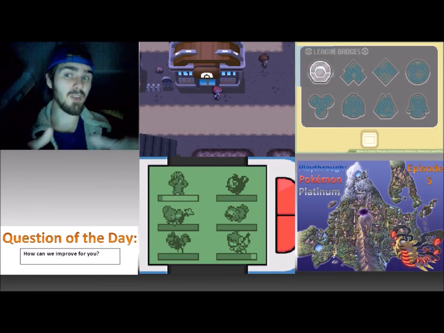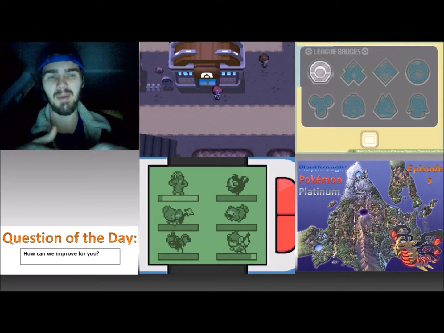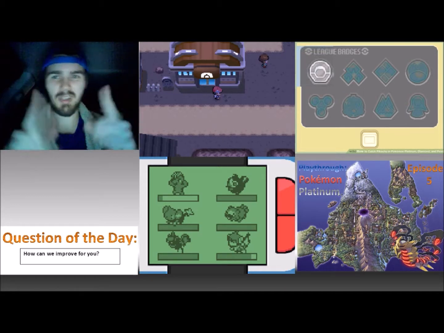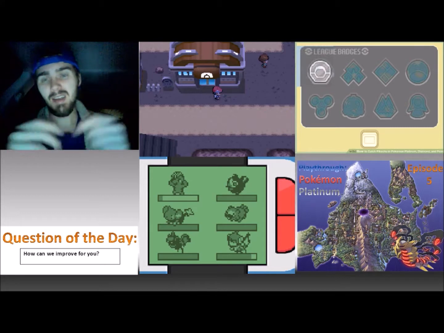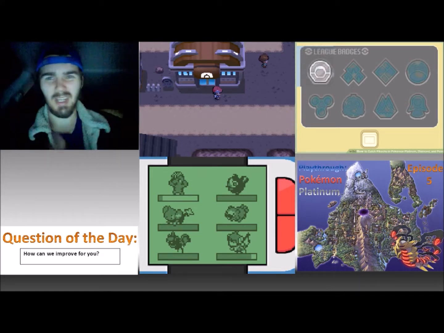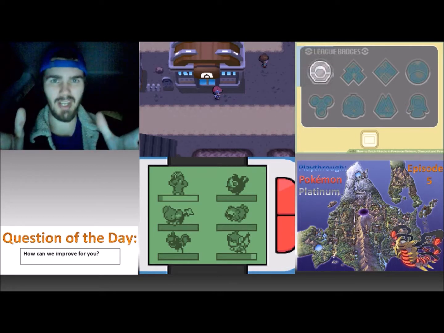Now, the 7th one was tricky, and I'll tell you why right now. The 7th one takes up literally almost all of it, besides one little tiny gap. And I thought, okay, I'll try to coolly change that up. So you'll see that when we get our 7th gym badge. But when we get all 8, that entire thing is going to be blue. I thought that was a cool little color change that we could add.